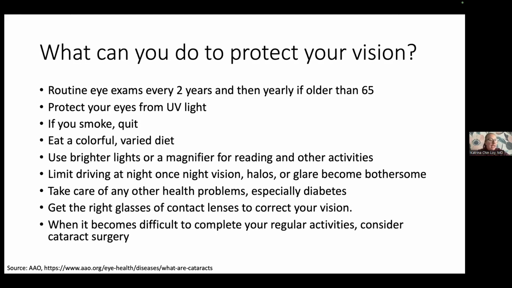When you're outside, the biggest thing that you can do is to protect your eyes from UV light. Because, as I said earlier, this is cumulative, so every little bit kind of adds up over time. So you want to wear your sunglasses, your wide brim hats, anything to protect your eyes from that UV light exposure, because there will inevitably be some, but you want to kind of protect them so that overall that total is less. If you smoke, quit or cut back at least.